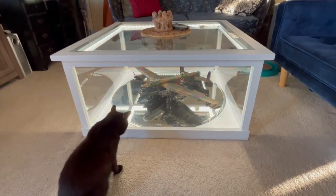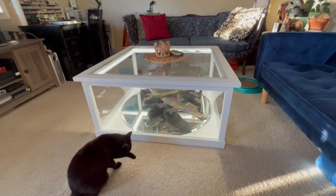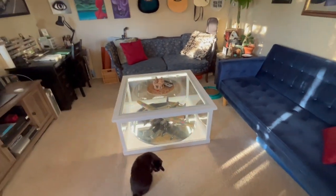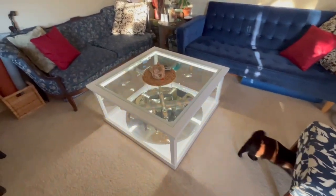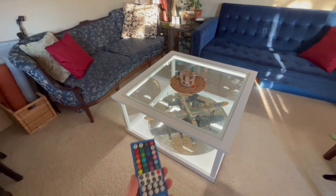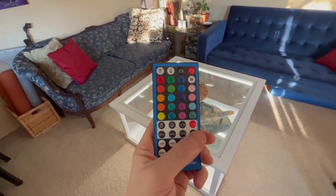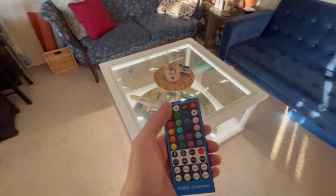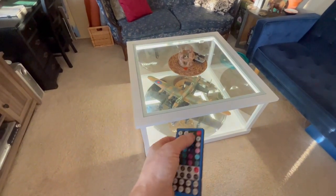And here we are in our tiny apartment. The table is moved home. So that is looking fantastic. Really ties the room together. Cats like it too. So I've got the LED lighting in there, and like I was mentioning before, it has all these light settings, so you can turn on just the white as I've done here, and then you can add color to it by turning the color on.